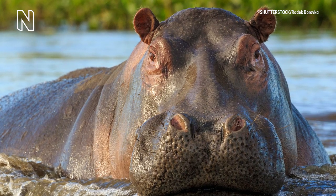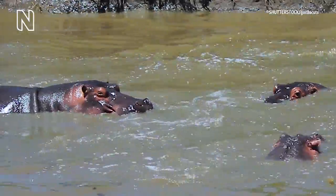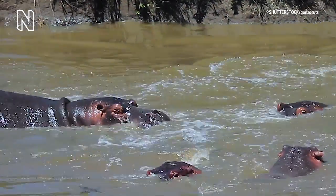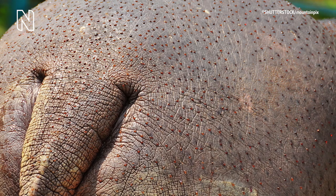They also help the hippos keep their skin clear from harmful bacteria, and this is very important because hippos fight a lot over their territory and therefore often get cuts on their skin. Scientists are still working to understand how this liquid can be so effective, but for now you don't want to cover yourself with this liquid if you run out of sunscreen, because apparently it smells harmful.